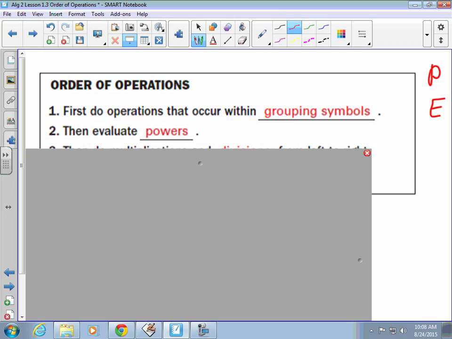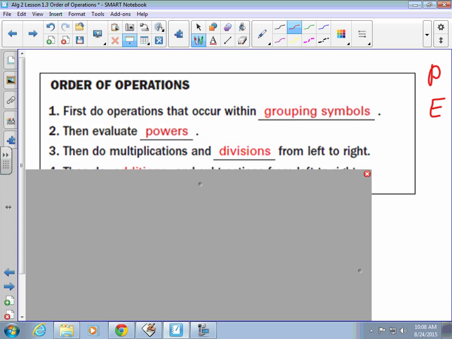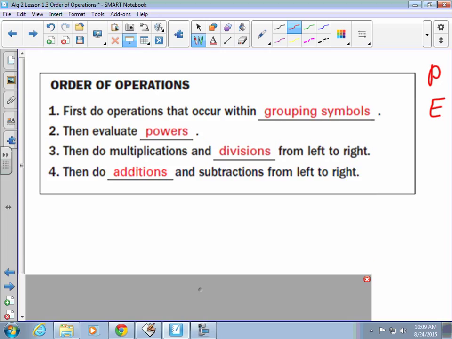Remember, there are more grouping symbols than just parentheses. So don't think it's not brackets and braces and stuff like that, and we'll look at those as we go. Number 3 says do multiplications and divisions from left to right. So do those from left to right. Again, don't skip division to do multiplication. And then finally, number 4, do additions and subtractions from left to right. Multiplication and division, addition and subtraction. Again, notice they're written on the same line, not after each other. M and D and A and S.